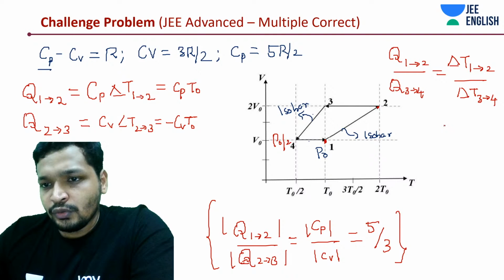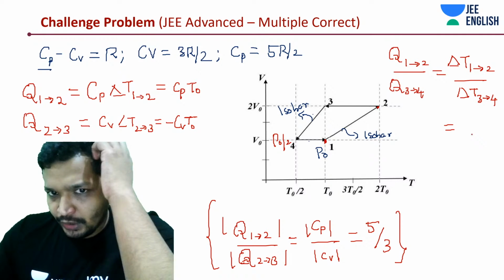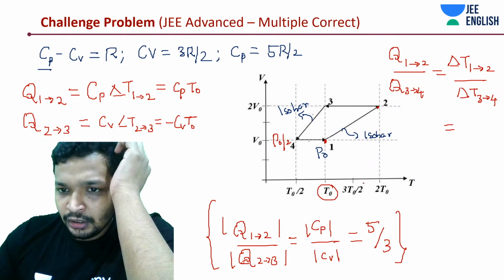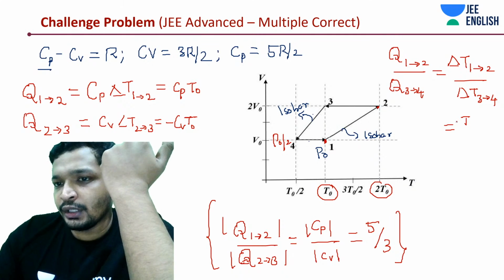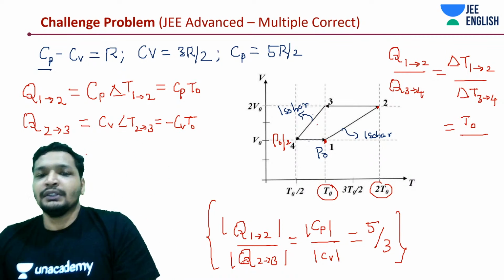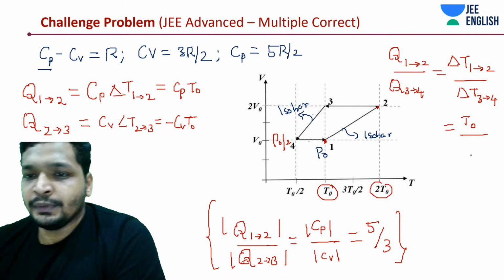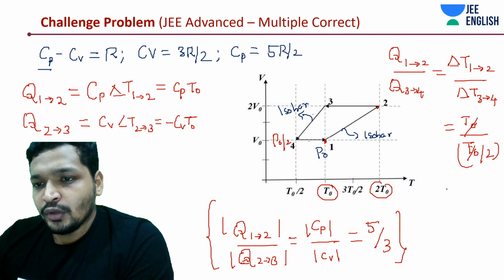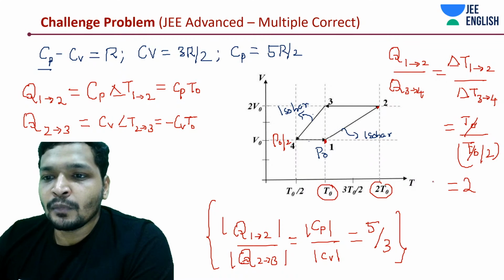So it looks like it's correct. Okay. Anyway, delta T is 2T minus T naught. In this case, it is 2T, 1 to 2. What is the change in temperature? T naught to T naught. So basically, Cp cancels out. I hope you know that thing. Just discussed it. So it's basically T naught. What is the change in temperature in this case? 3 to 4. It's T naught to T naught by 2. I think it should be 2. Okay. It is 2, right?